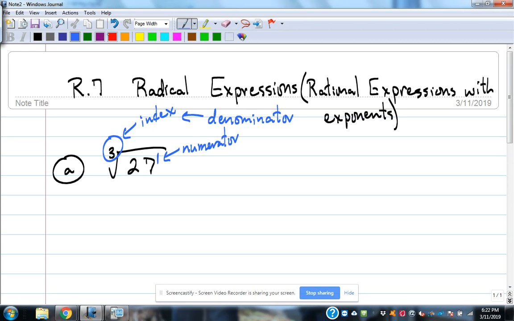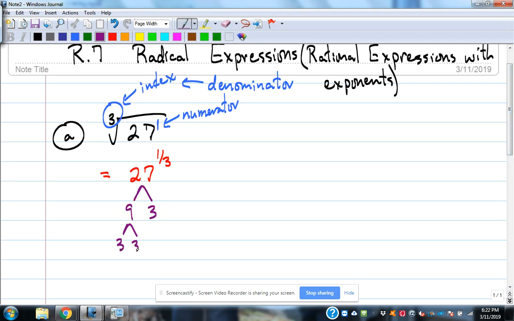All right, so that means that we could rewrite this problem as 27 to the 1/3 power, which is similar to something we've already done. I think we may have actually done 27 already today. I can't remember. It's been a few minutes. But 27 we know is 9 times 3, right? And 9 is 3 times 3. So we really have 3 to the third power to the 1/3 power. And we can simplify that because we know exponent rules.